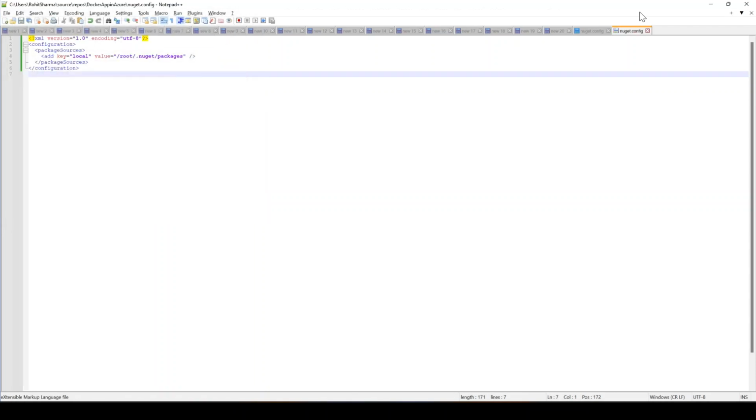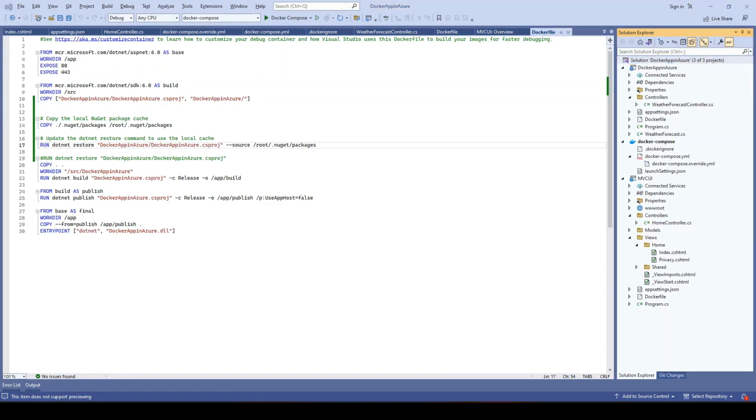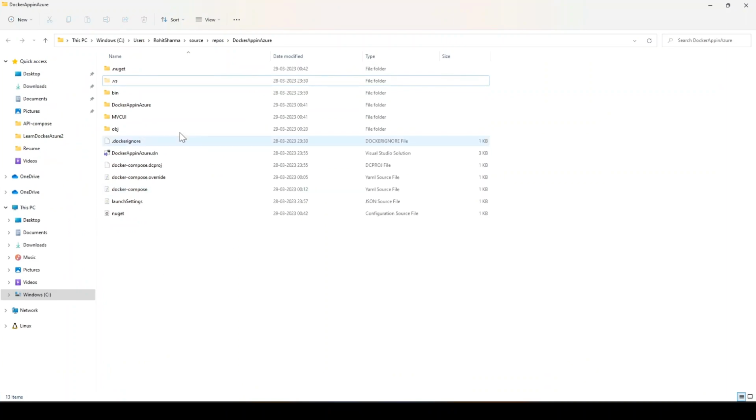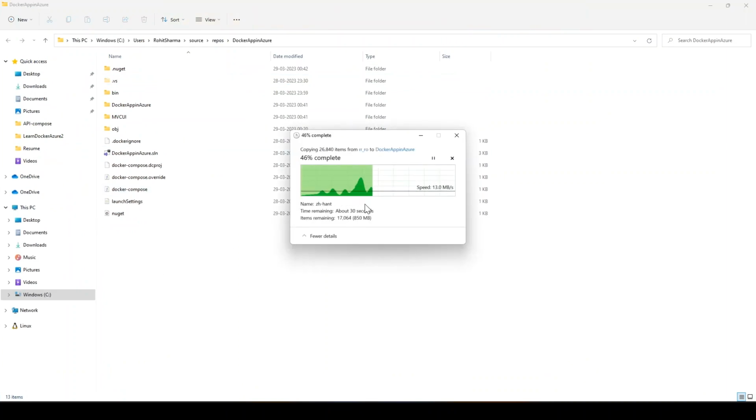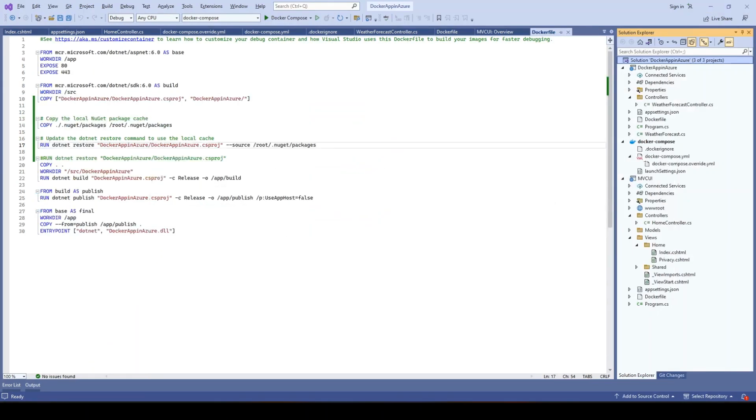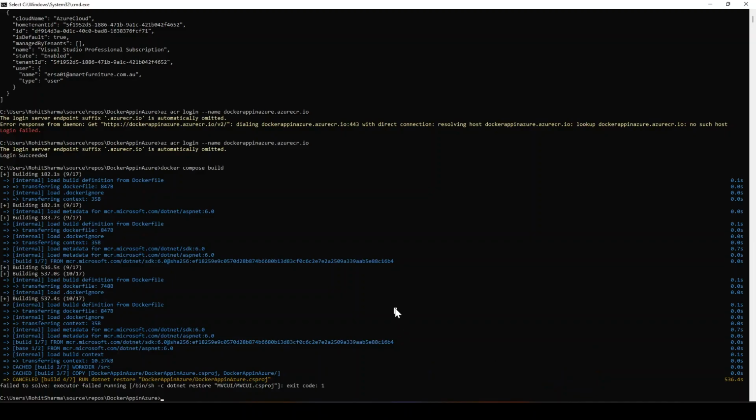Click save. It will save that file. Now come back and let me see if it has completed. Still running, so we'll wait for another few seconds. Done. Now let us go back and rerun it.